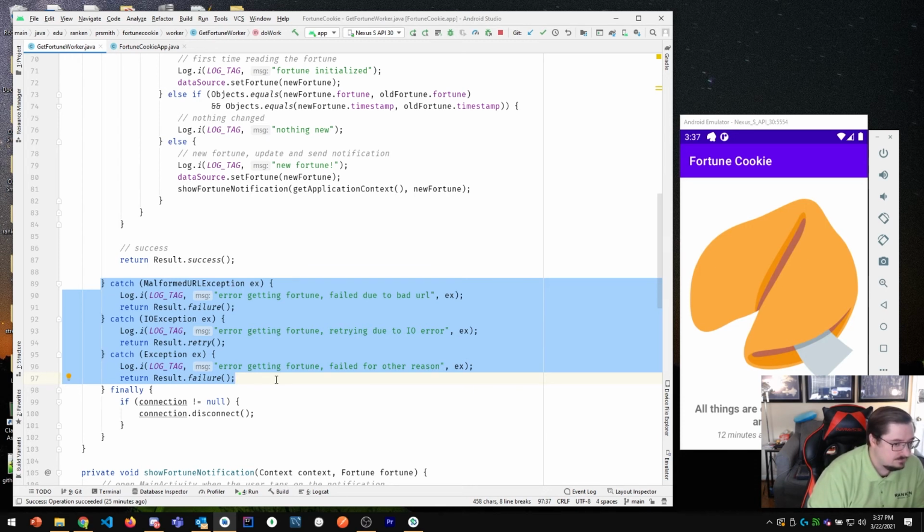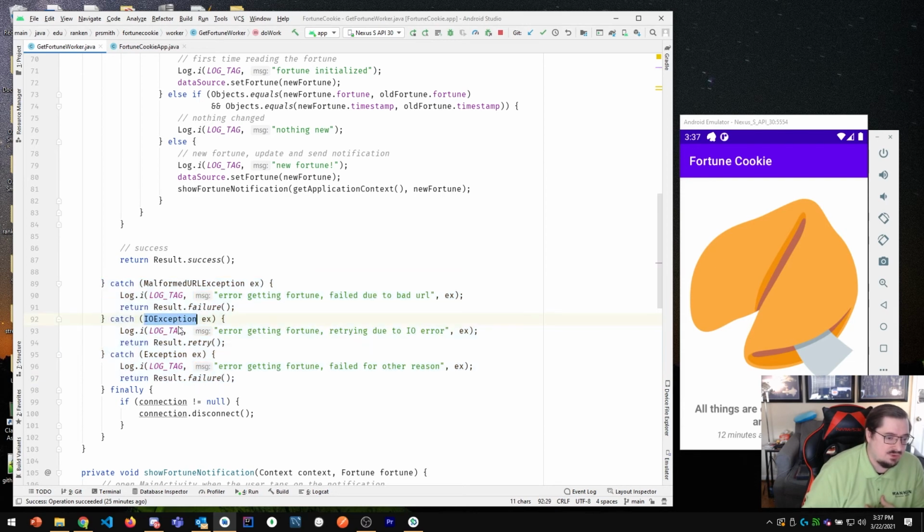Yeah, and those are in a specific order. It has to be in that order, right? Yes, they are in a specific order, and they do need to be in that order. The reason is because IO exception is a subclass of exception, and malformed URL exception is a subclass of IO exception.